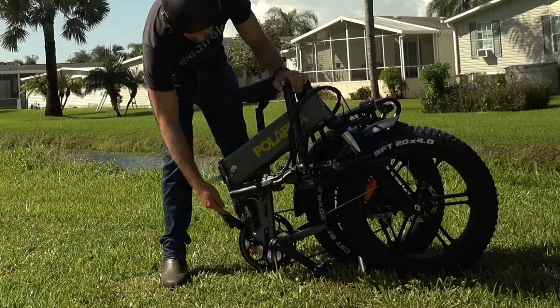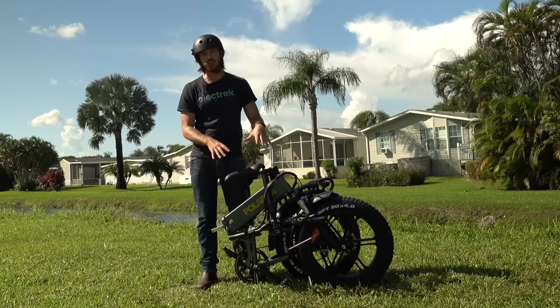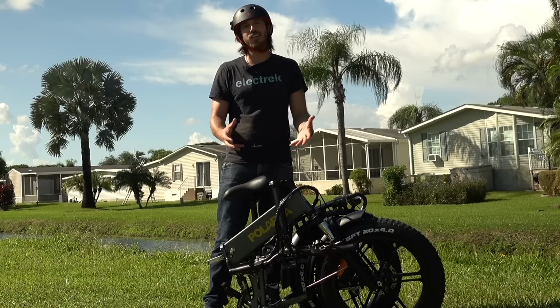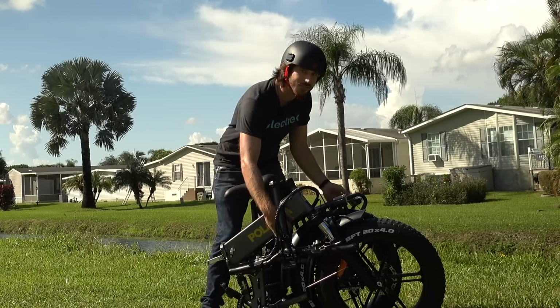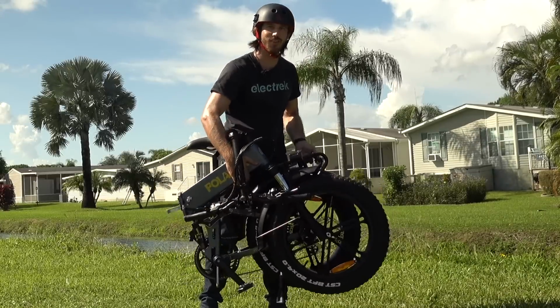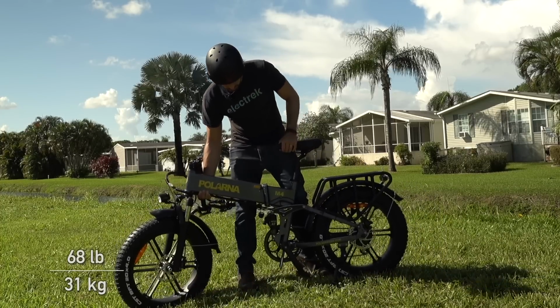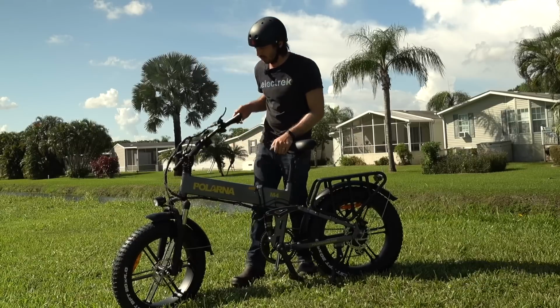There's a nice little stand built in down here so that when you rest the bike down in folded position, it actually stands nicely and doesn't fall all over the place. All in all, you've got a fairly compact bike for a fat tire bike. Now it still weighs a half ton, but at least it's small enough that you can hopefully throw it in the back of a car. To be fair, by half ton, I really mean something like 68 pounds or about 31 kilos. Yeah, it's not lightweight, but it's not a 100-pound e-bike either.